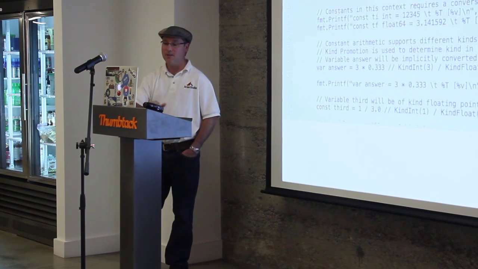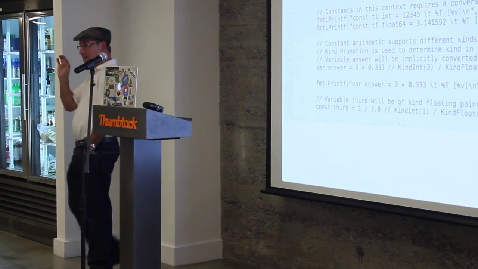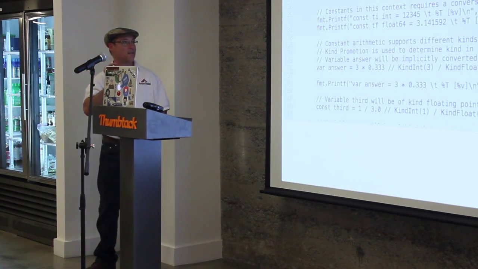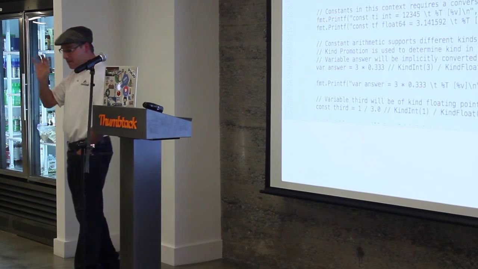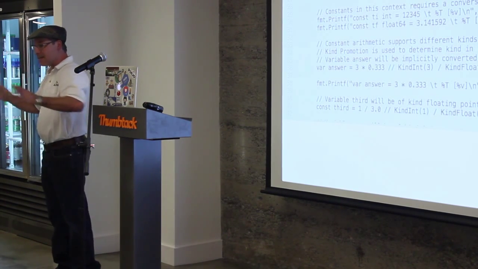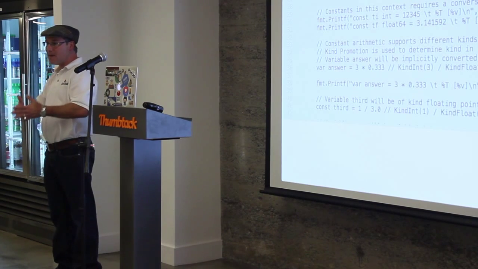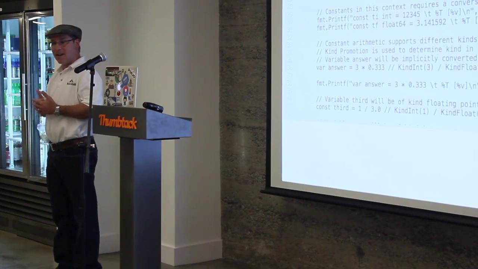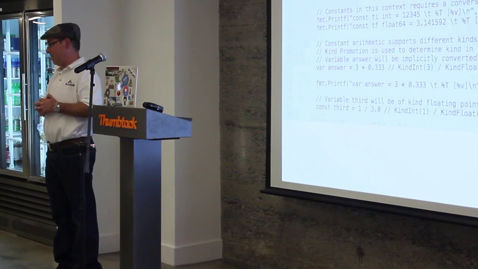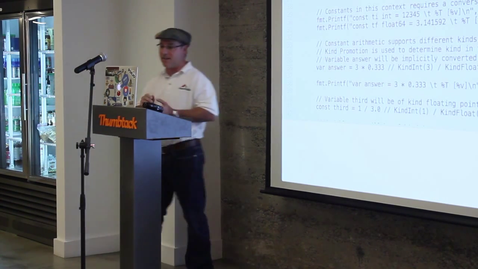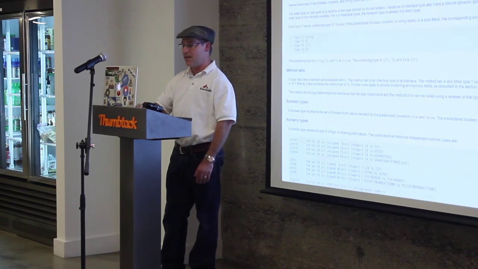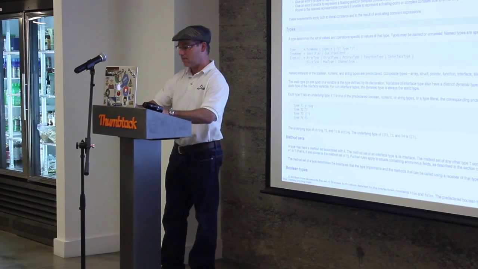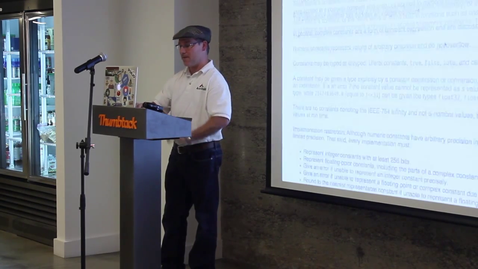Now, here are two constants where I've bound the constant to type information. Now, this is really important. I said that constants have their own parallel kind system. What that means is from an implementation detail, constants are not implemented the same way variables are implemented. In fact, our constants have much greater precision built into them than our variables do.